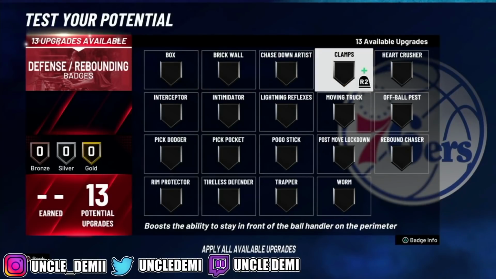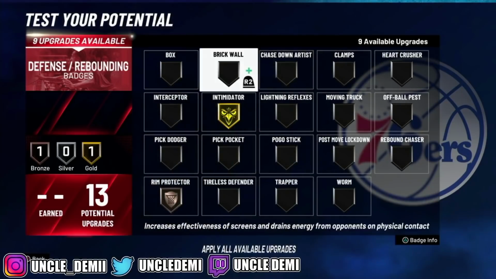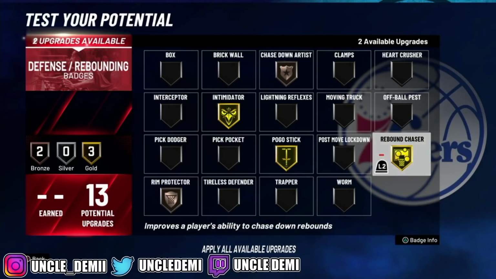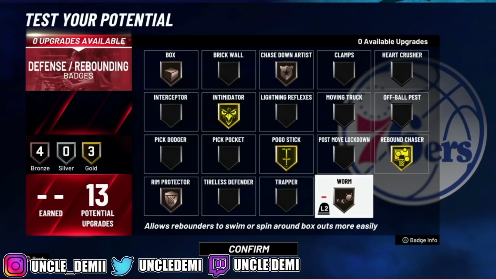Then here, you want to go Intimidator, Rim Protector, Chase Down Artist, Pogo Stick, Rebound Chaser. It leaves you 2 left over. I'll probably go Brick Wall and Worm just to have it. But again, this is if you're going to be playing it as a center, which I think would be the best way to do it, all right?